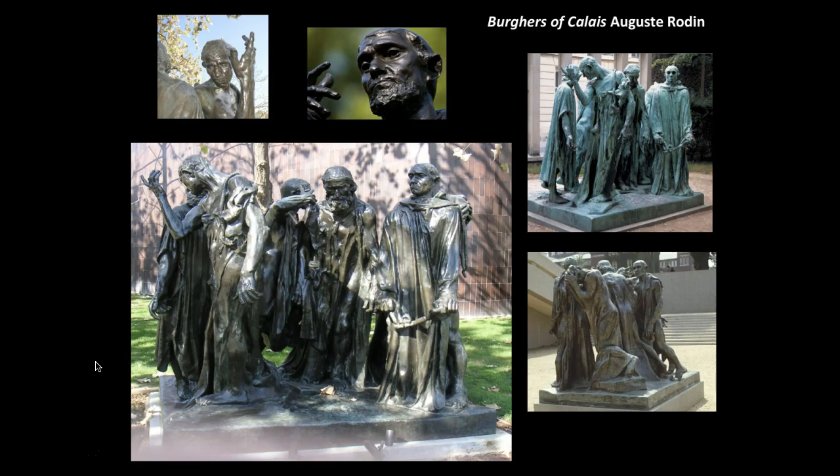The intense realism and psychological honesty of the piece was surprising — and not well received by those who commissioned it. They expected a grand, heroic piece of six men, but what they saw was average people. They missed Rodin's point entirely. Rodin's willingness to stylize the human body for expressive purposes opened the way for subsequent sculptural abstraction. The central figure is a man named Eustache de Saint Pierre, with large hands holding the keys to the city and a noose around his neck as if ready for execution.